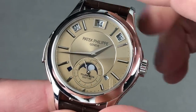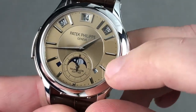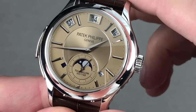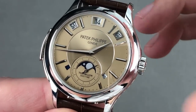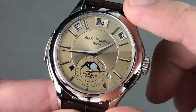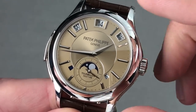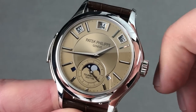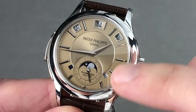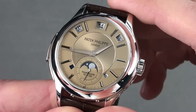The dial is of the highest quality. The perpetual calendar is in apertures — the day, the date, and the month with the leap year phase. It's important to note that this is an instantaneous change perpetual calendar, which in terms of horology is about as rare as hen's teeth. You can test it: set everything to the turn, including the leap year, and roll it through midnight with high-speed film. You will find it changes all indications instantaneously at midnight. Rare is the perpetual calendar that can manage this feat.